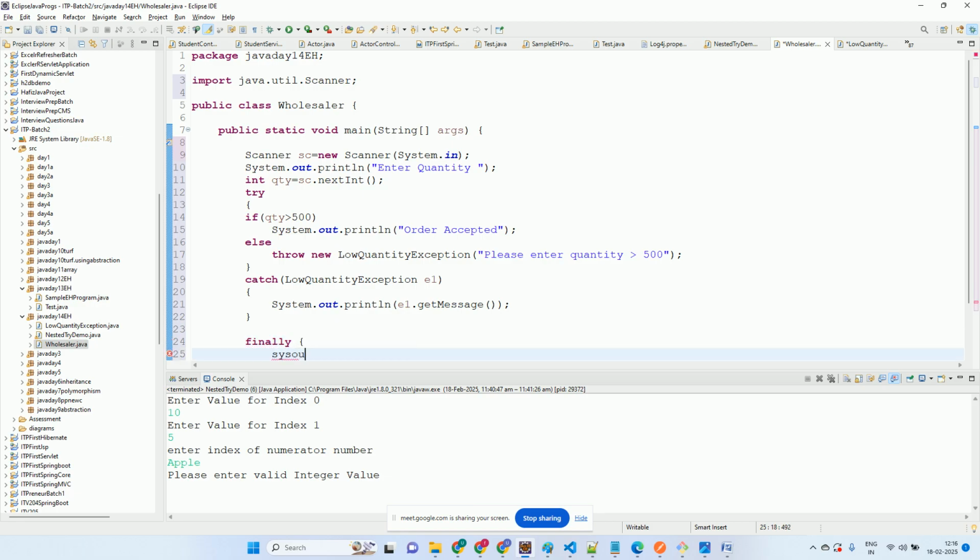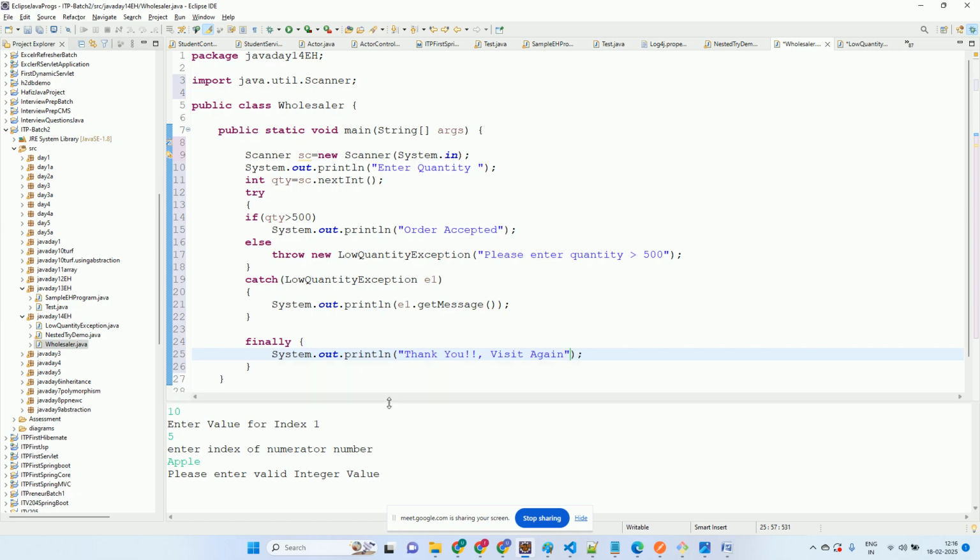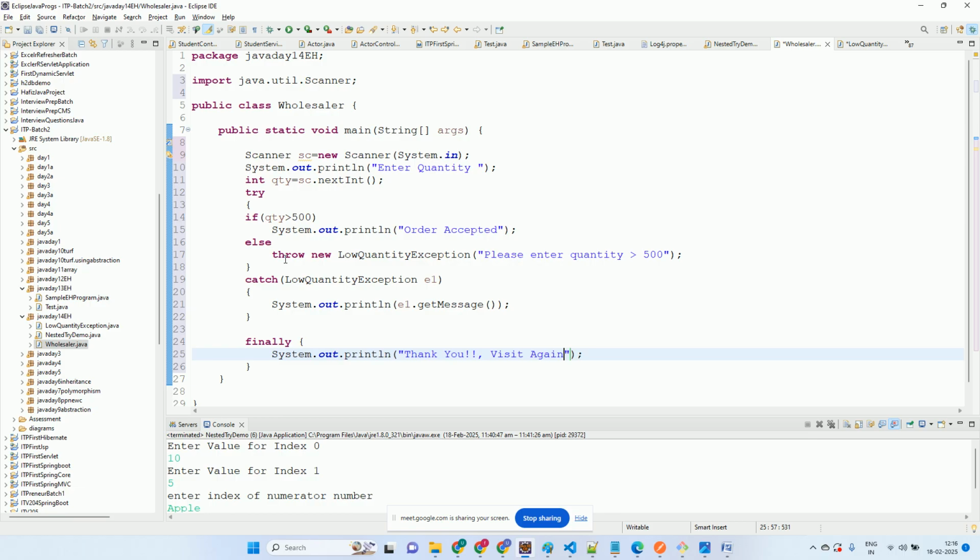So like this, if I want to throw an exception, whether it is user defined or predefined, and I want to throw it explicitly in my logic, I can use throw. You can use throw even with arithmetic exception. But arithmetic exception is thrown implicitly, so you would not want to throw it explicitly. But this is your own exception, so a user defined exception you have to throw explicitly on your own logic.